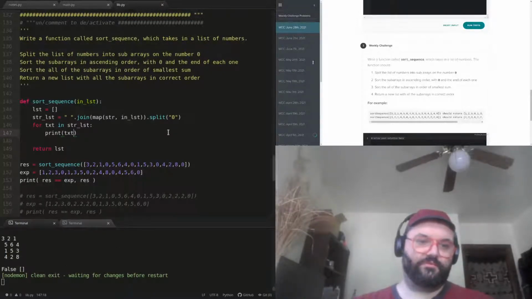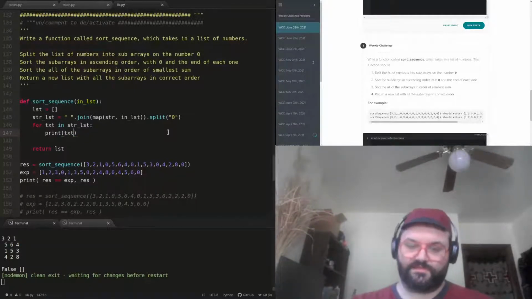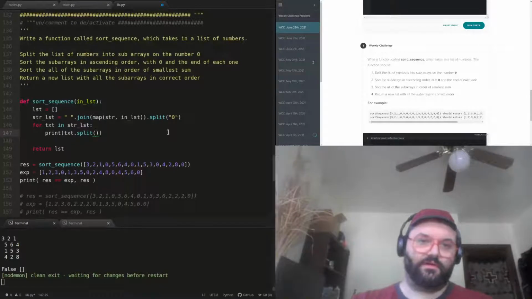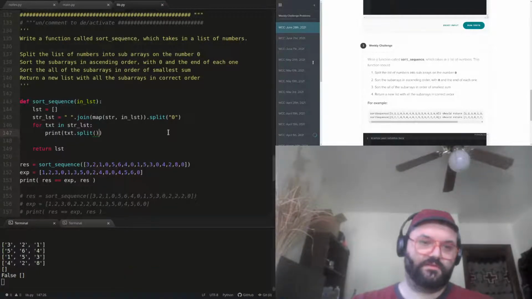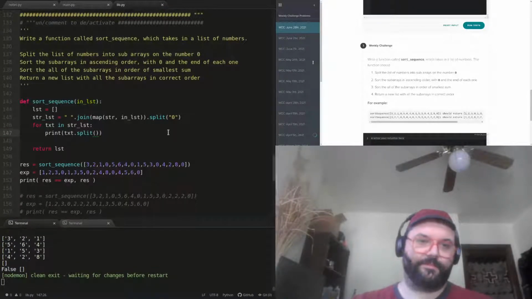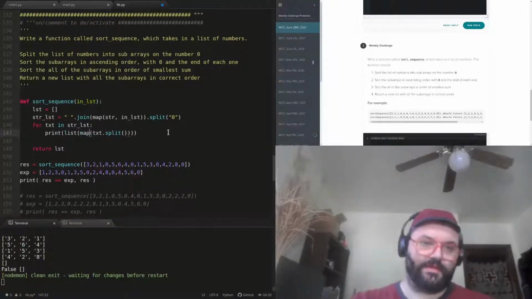Okay, we've got some spaces and stuff in there. So let's actually split this on spaces. Let's try that. And look at that. Now I want to actually list map int.